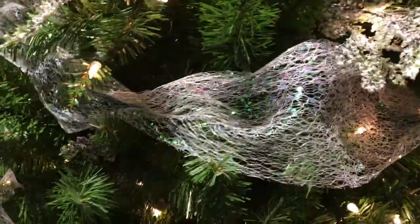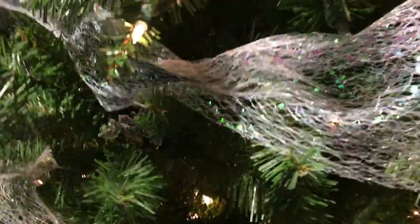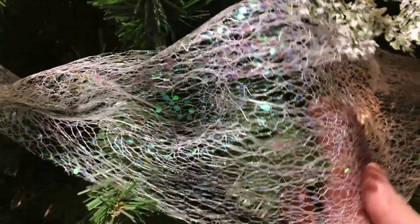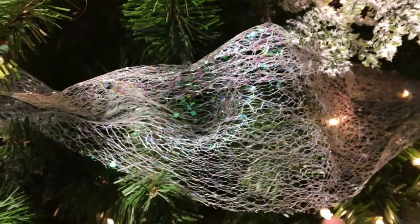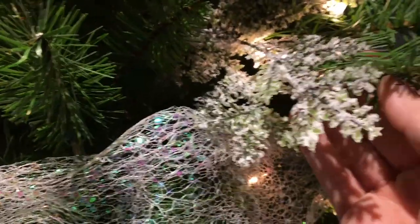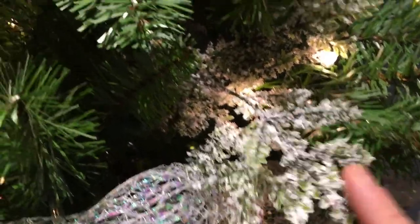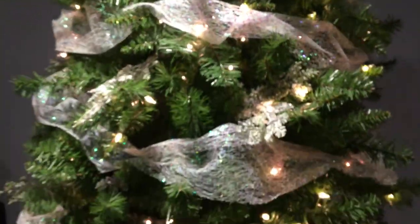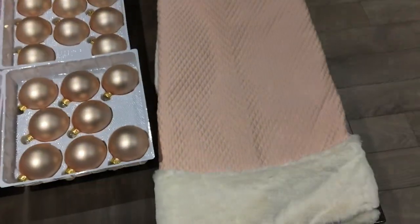I fluffed the tree last night — I've had this tree for quite a few years and it's just got the built-in white lights. I picked up this really pretty mesh iridescent ribbon from Michaels, and I put three rolls of it on the tree. I also grabbed some little flocked branches from Canadian Tire, cut them apart, and stuck little pieces here and there just to give it a bit more texture and interest.